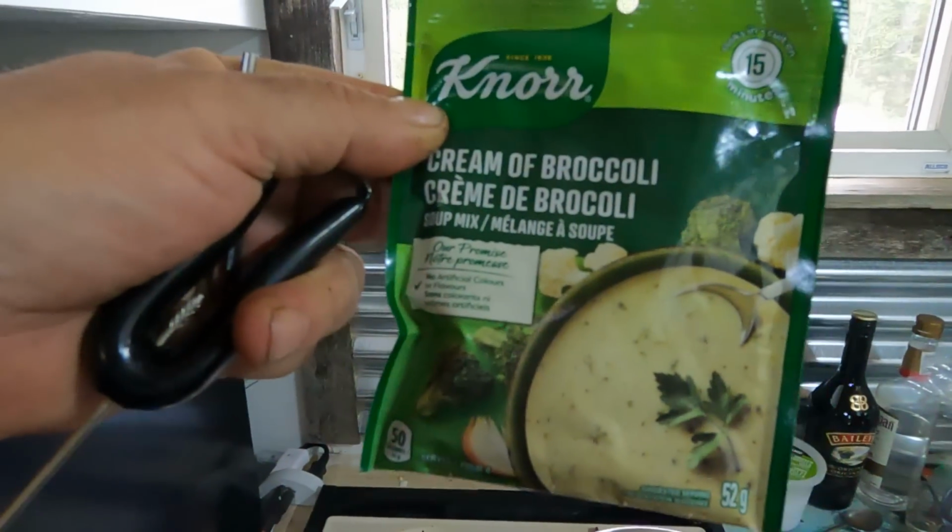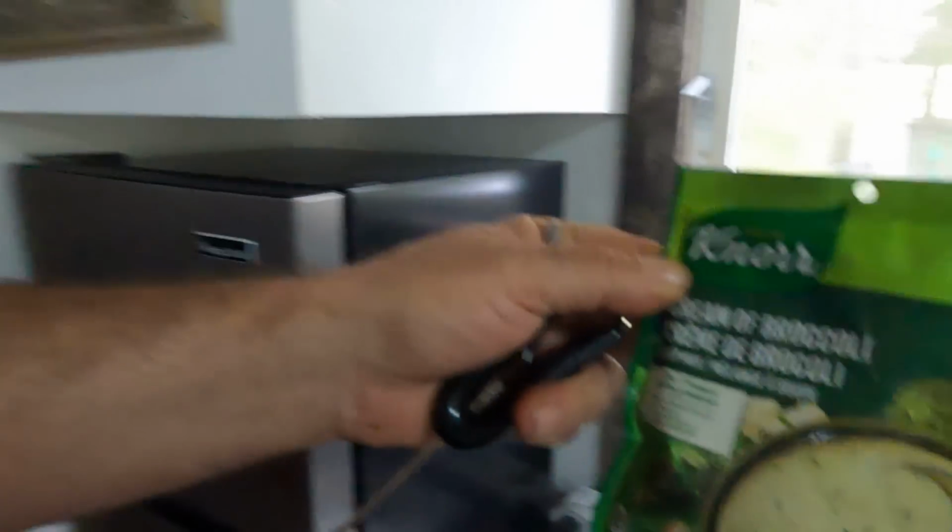You can see it in the light here. There you go, cream of broccoli. She's going to use that as a cream base, I guess, to help cream it up a little. And she's going to throw this together. So it should be pretty tasty. So we'll check it out here and see how she's making out.